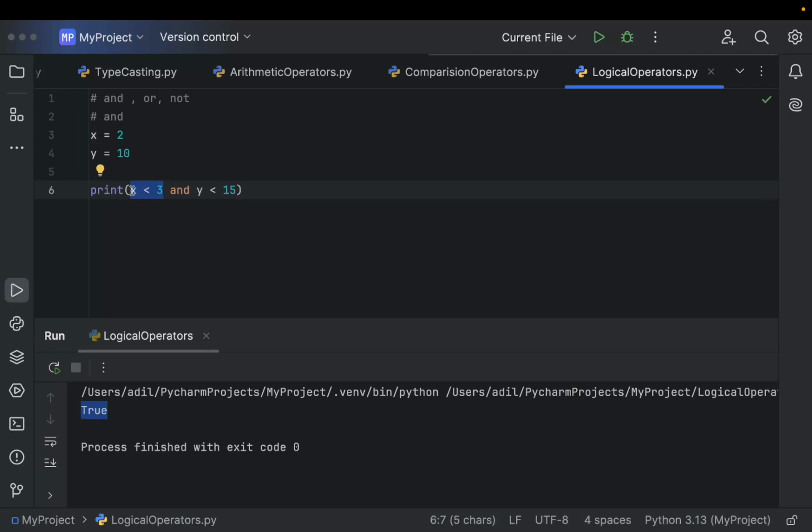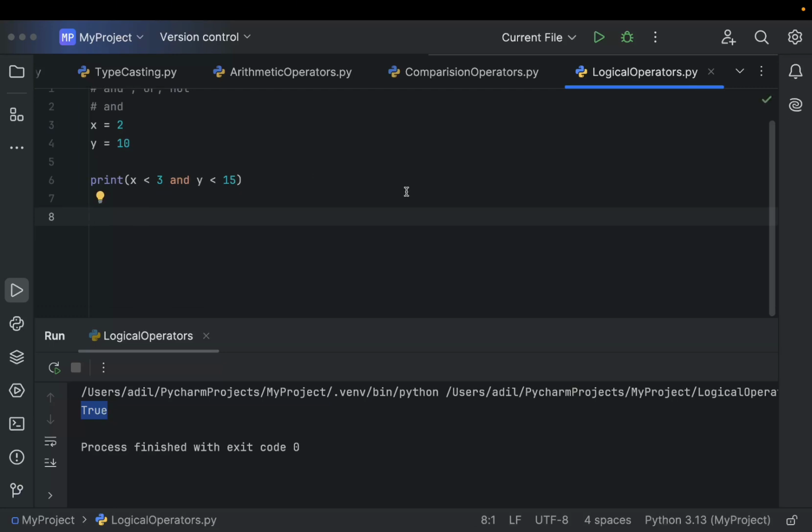So this part is true and this part is also true. When both conditions are true and we are using the AND logical operator, then it returns true. So in a broader context, what we can say is, if there is an AND logical operator and the left side condition is true and the right side condition is also true, then only the result is true.